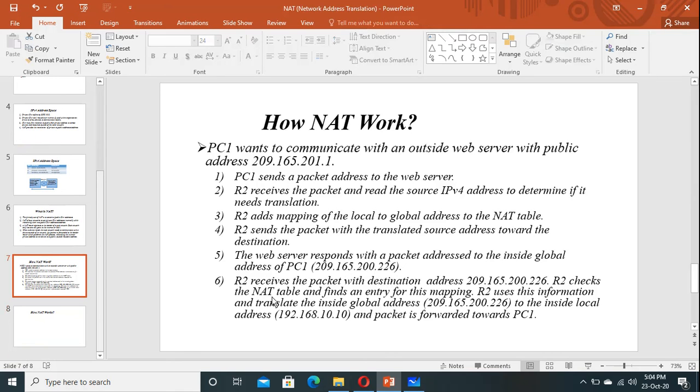IPv4 address. R2 receives the packet with the destination address. R2 checks the NAT table and finds an entry for this mapping.